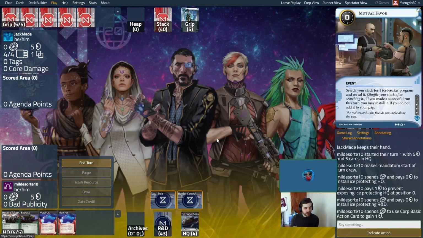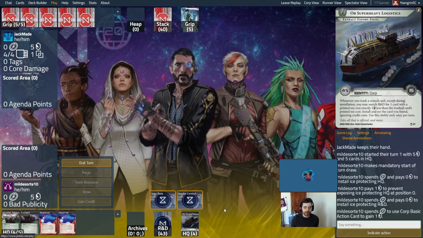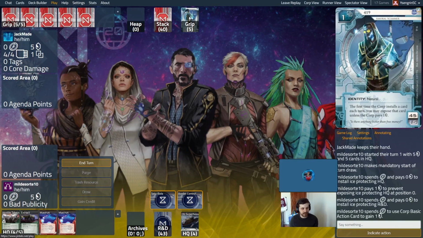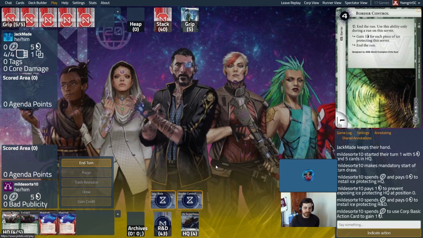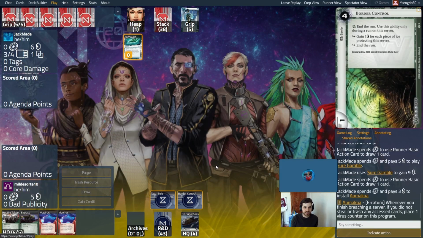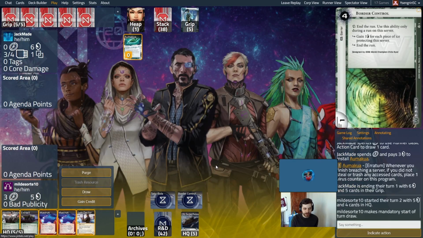The other thing I like about the line of install Mavirus, Tatubola, Border Control is you reveal a Mavirus, which is pretty low information, and so you kind of avoid the 419 tax pretty cleanly. Instead, it basically ends up being that the Op here only took 2 clicks effectively, and they could have had a third pretty cheaply.